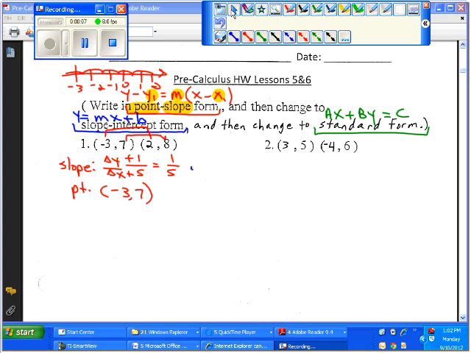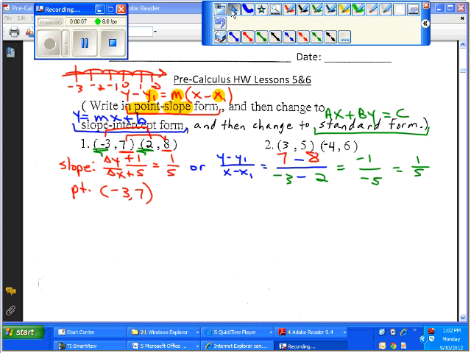Or we can use a formula, right? y minus y sub 1 over x minus x sub 1. Remember your slope formula, which we need to know how to use because it's going to show up again. If we use the slope formula, then we take the y of the first point, 7, minus the y of the second point, 8, over the x of the first point, negative 3, minus the x of the second point, 2. 7 minus 8 is negative 1. Negative 3 minus 2 is negative 5. When you divide with the same sign, the answer is positive. So you can just look at it and say it went up 1, it went over 5, 1/5. Or you can do the fancy mathematics and still get a fifth.